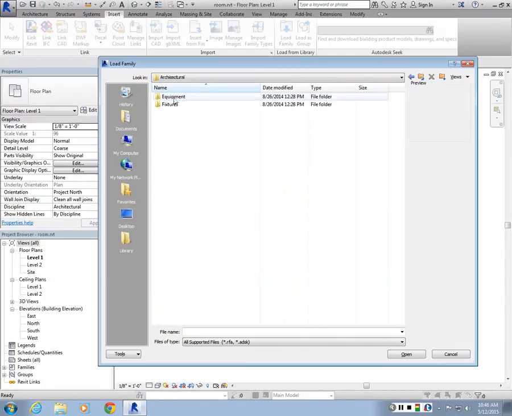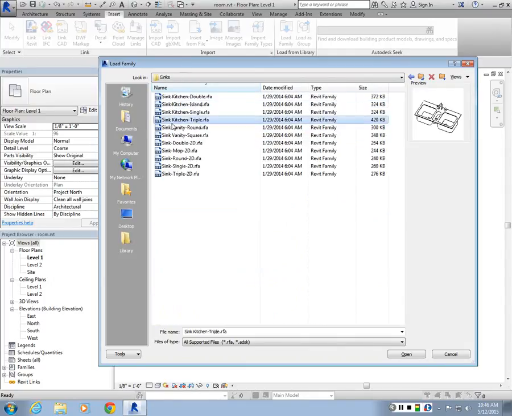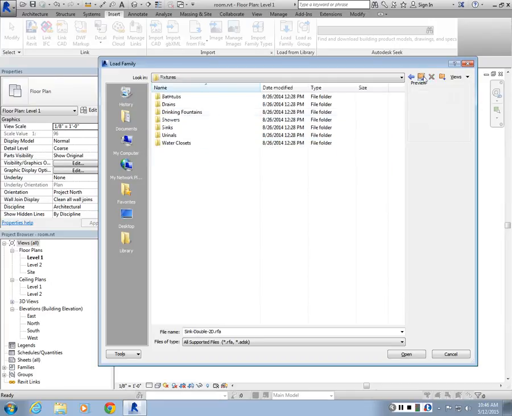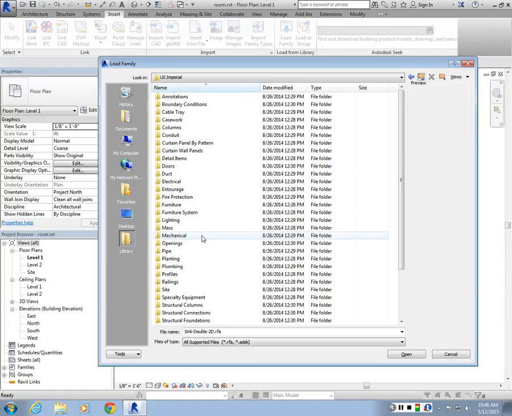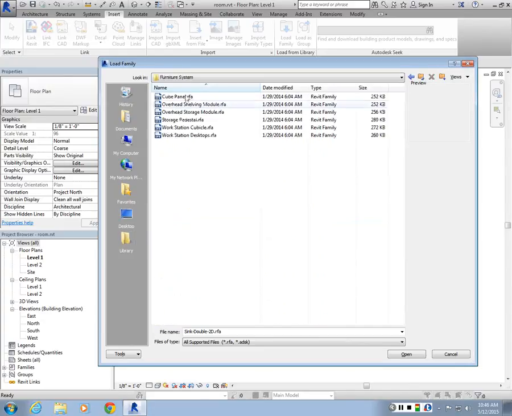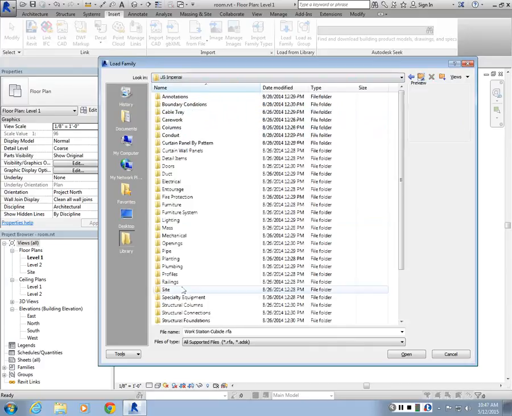Plumbing, architectural, fixtures, sinks. I'm trying to remember where the sink with the storage underneath it is. Lighting, furniture, systems. No, it's not this one.